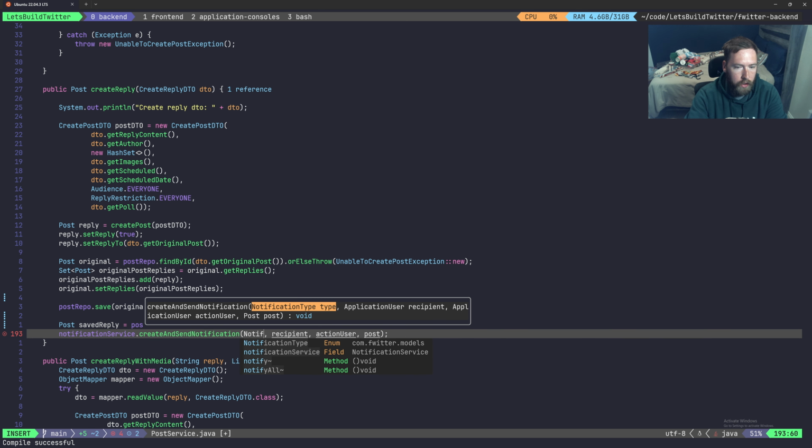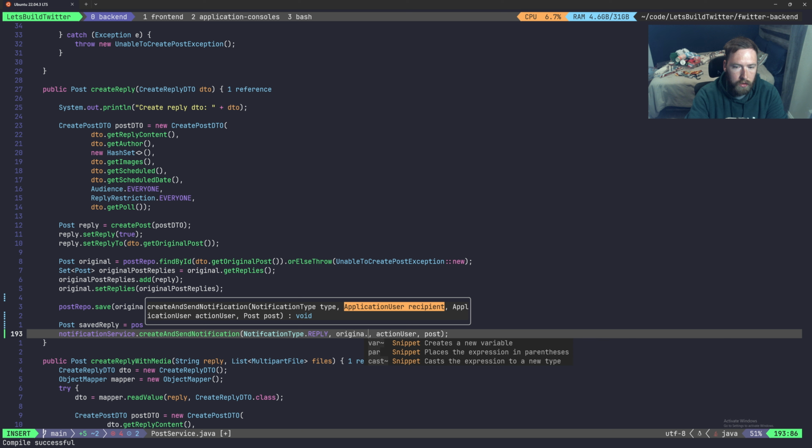Here we'll have NotificationType.REPLY, because it's a reply. Here the recipient is going to be original.getAuthor, hopefully it's in there. Next, the action user will be savedReply.